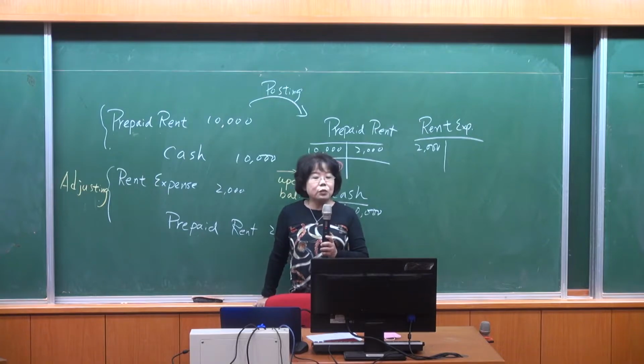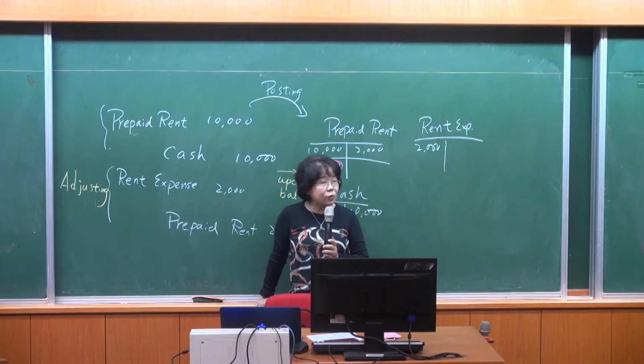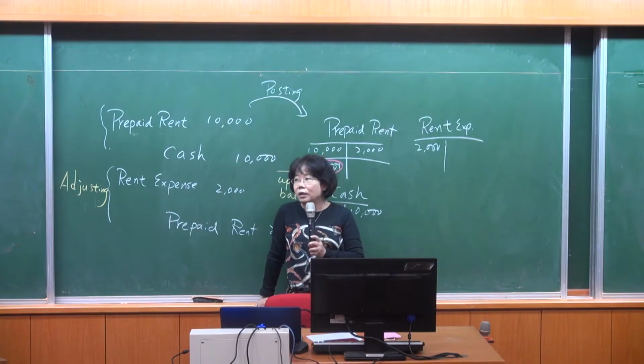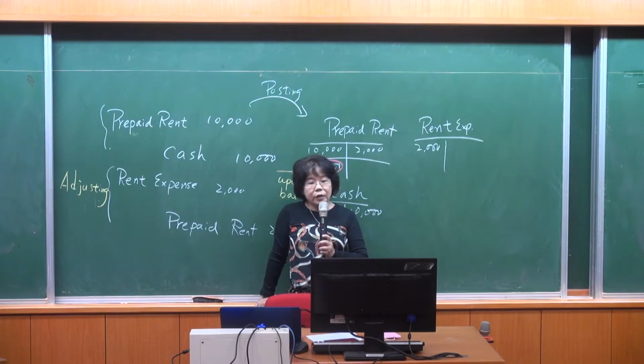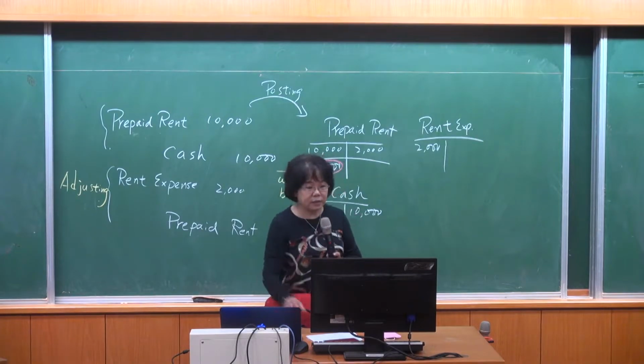And so if we are using the accrual basis, then when you are going to recognize the revenue and the expenses, that's a very key issue. You need to know the timing to recognize the revenue and the expenses. Okay, so for adjusting accounts, we have learned prepaid items, prepaid expense, and we also learned about unearned revenues. Okay, let me ask.